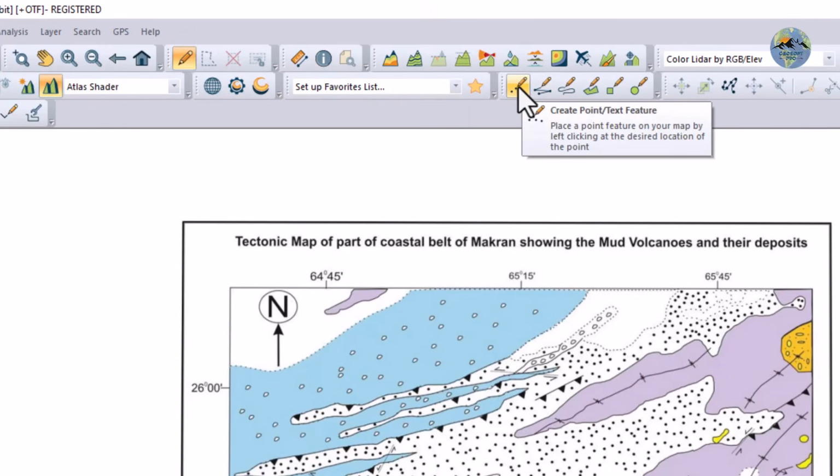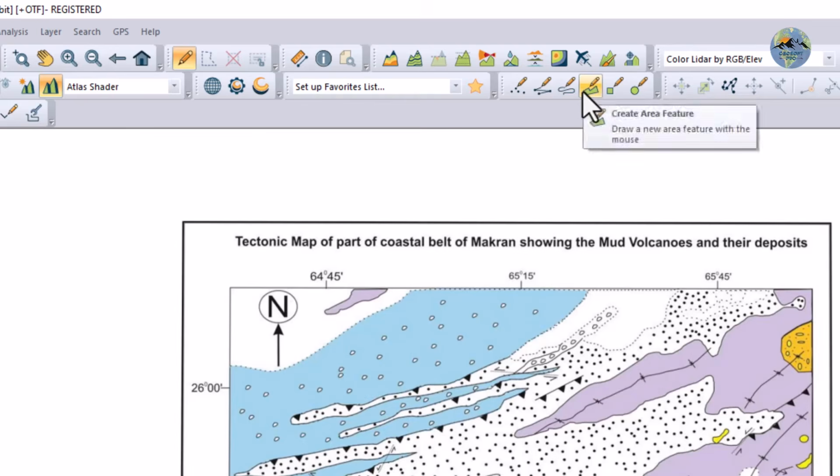You can create a point or text feature through this tool, and this is to create a line feature. This is to create a line area trace mode. How we can use it, I will show you. And this is for the polygon, rectangle and circle.